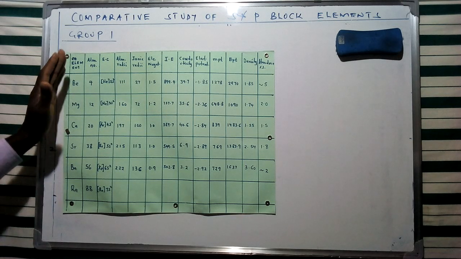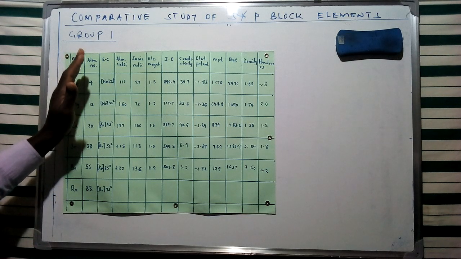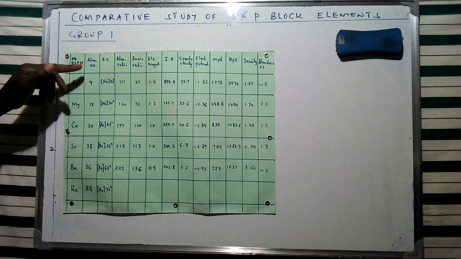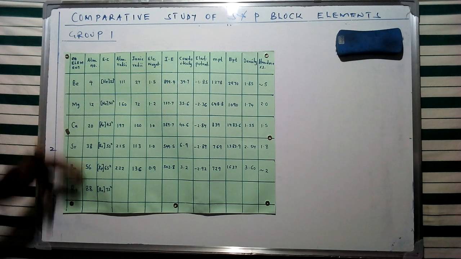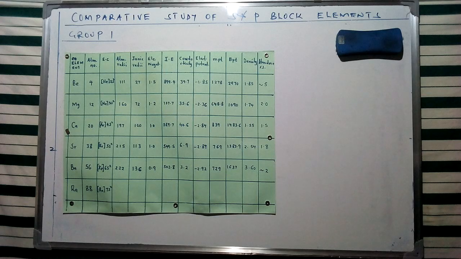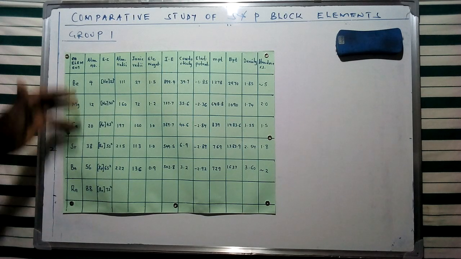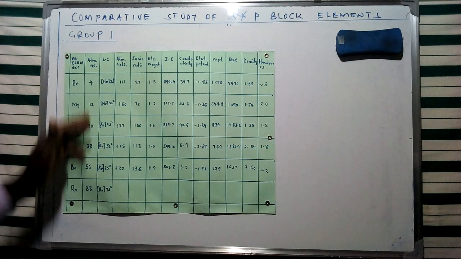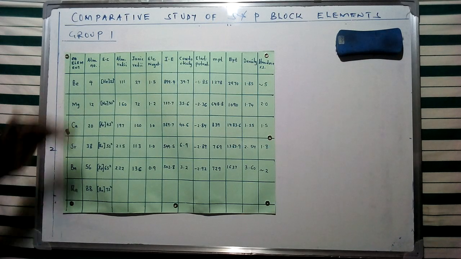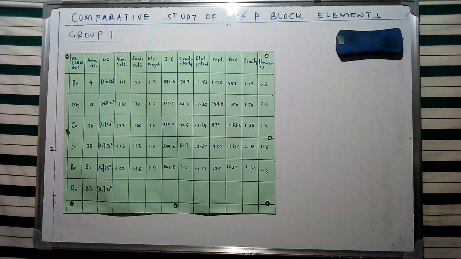Now, in this particular case, if we look at this specific table from the left, we're going to see that the atomic number, or the relative atomic masses, are going to increase down the group. And this is going to be due to the increase in the number of protons as the successive energy levels increase in number of electrons and protons. Now, in this specific case, protons specifically are going to lead to the increase in relative mass.